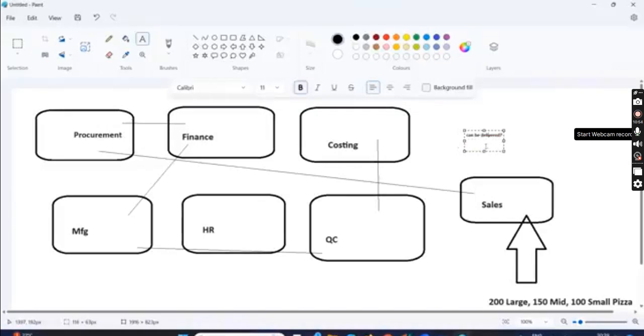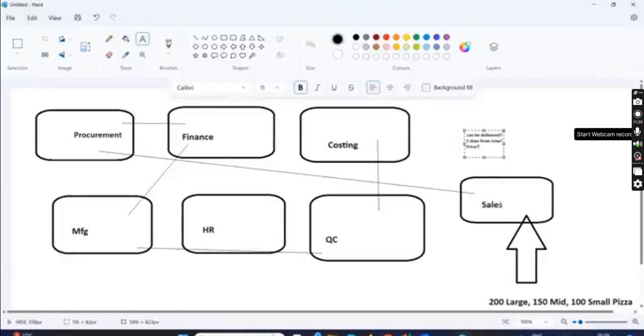Then say the date is 5 days from now. Is it possible to deliver 5 days from today? Then what should be the price? What price should be quoted? All this information, the sales department cannot tell right away to the customer over a phone call. So sales department will say, okay, give me some time. I'll discuss internally with all my departments and give you a confirmation. I'll call you back in maybe 1 hour.